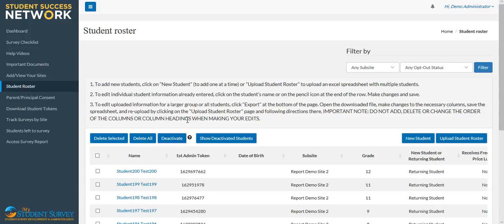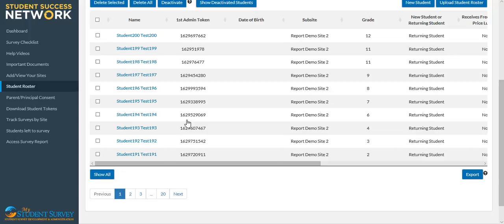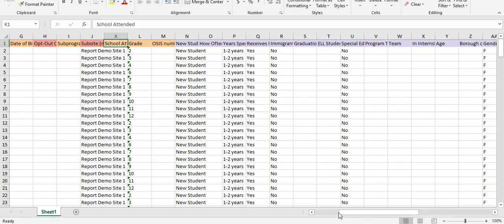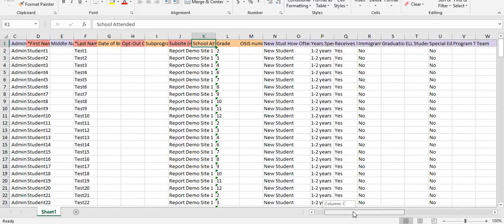If you have multiple students that you need to edit, a faster way to do that is to export the roster of students into an Excel spreadsheet by clicking on the Export button. The Excel file that opens will contain all of your student information. You can make any changes that you want to make.